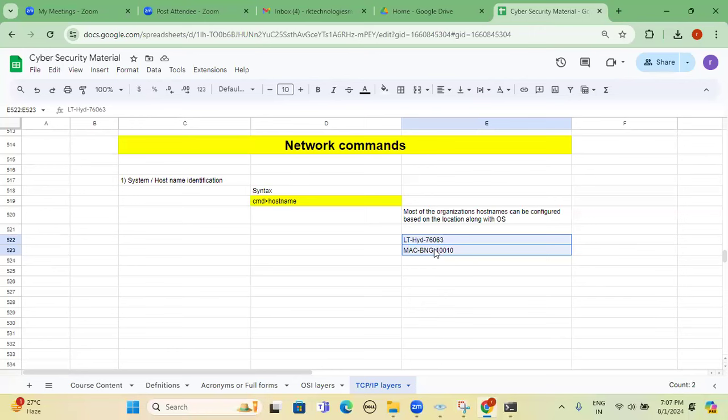We cannot confirm server versus end user directly unless we verify the operating system version. Here, laptop and MacBook are examples of end user machines. In a similar way, for example, appprod.com is one of the application servers.